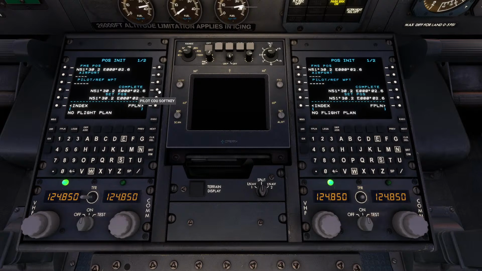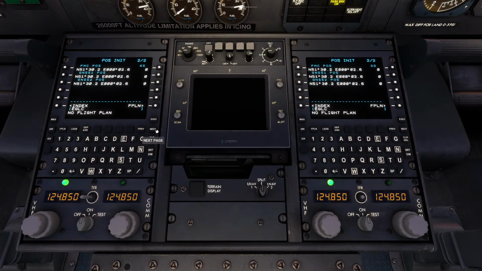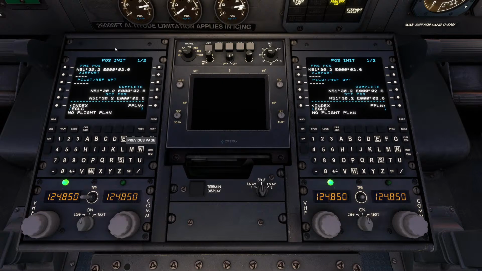So we can pick this up and drop that in. That's done. I don't know if you can put a reference airport in here. We'll try it. EGLC. I can't remember if it works or not. No, it doesn't. So we go next page. Has it got anything else in here? It's just got the GPS coordinates. So that doesn't actually work. It's kind of a massively dumbed down version of it.